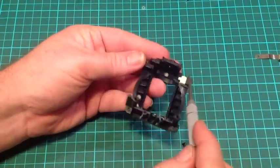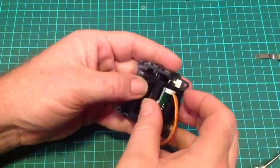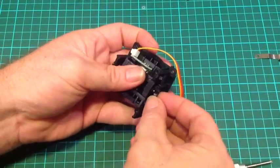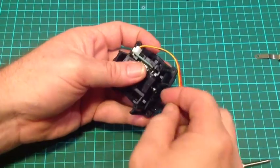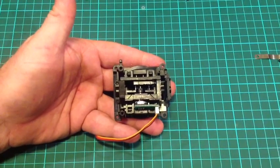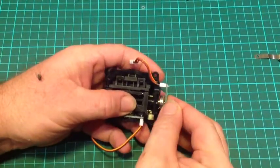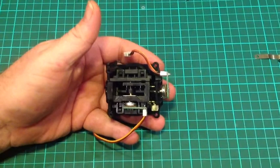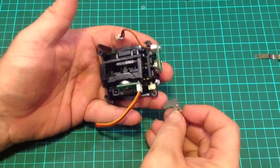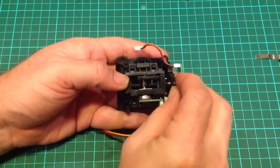So we've got our piece — that piece goes in there like so, all good. This little piece here goes back on this way around. Once you have this part attached, it's time to reattach our potentiometer. It goes in this orientation — there we go, that pops in like that. Now our little catch clip: place it there. You'll notice the catch clip has a small raised circle — that is towards the inside.